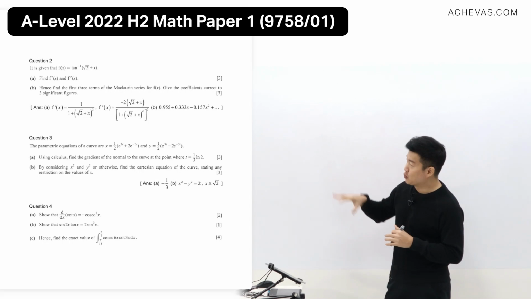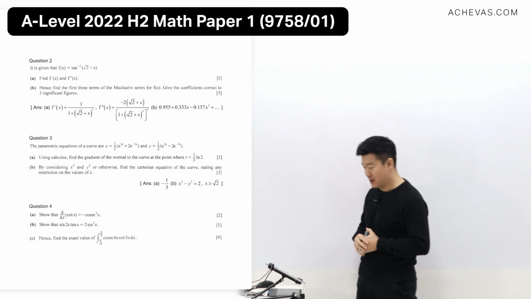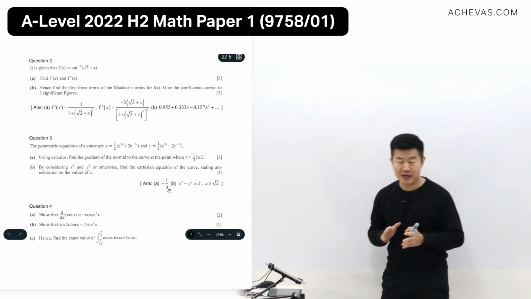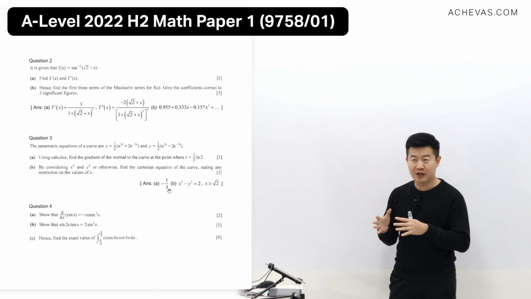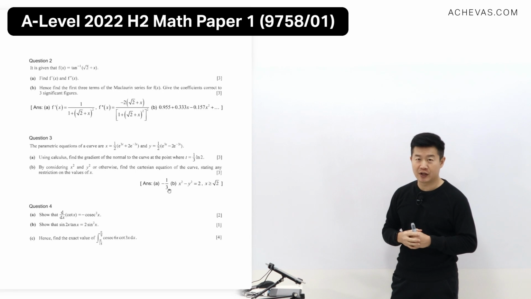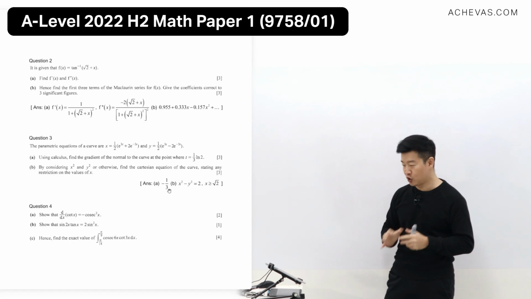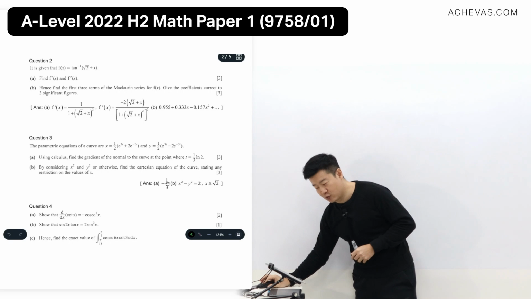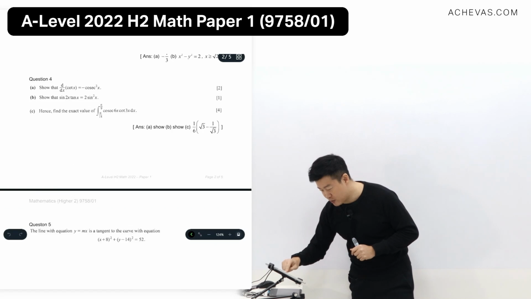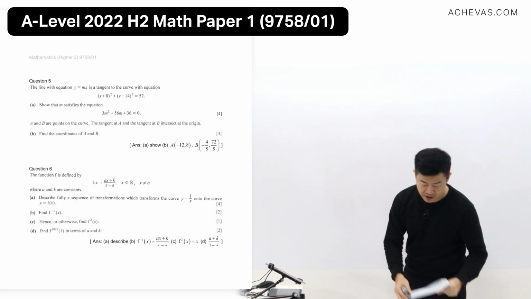Before I move on, I just want to highlight a correction that I need to make for here, because I'm not sure why, but this appeared as 3. So, okay, that was actually the gradient of the tangent, but just now, according to what we have calculated, we are supposed to be finding the gradient of the normal. So if the gradient of the tangent is 3, then the gradient of the normal should be negative 1 over 3. Okay, so I've corrected here as the answer for question number 3. So anyway, let's move on to question number 5 over here.